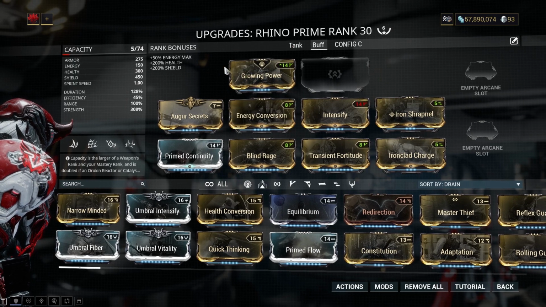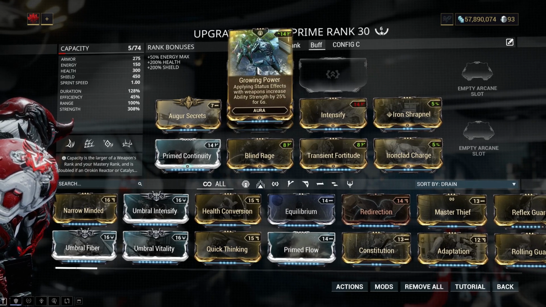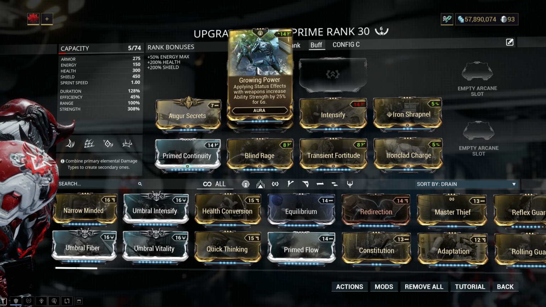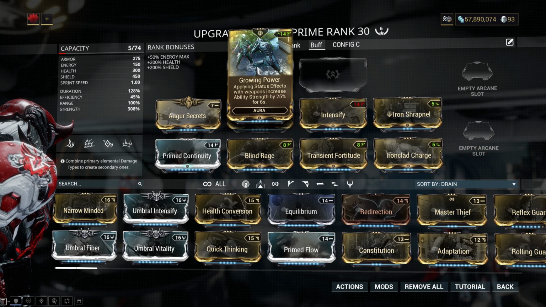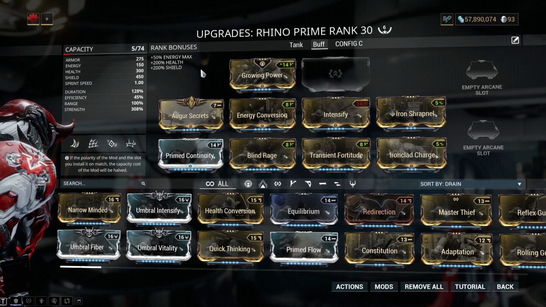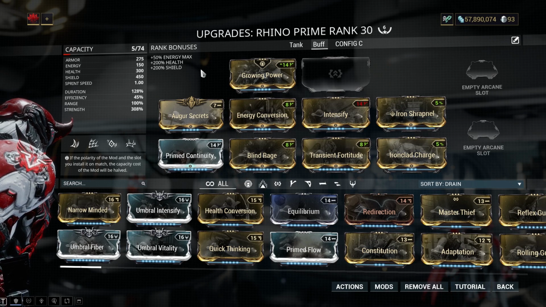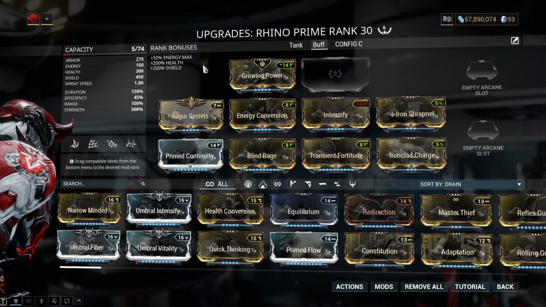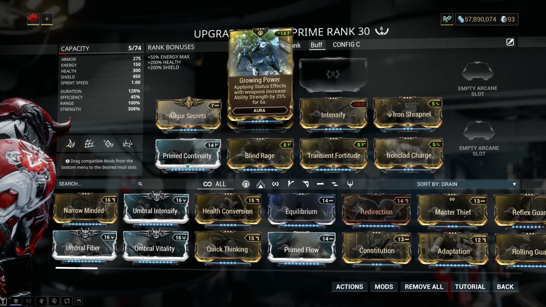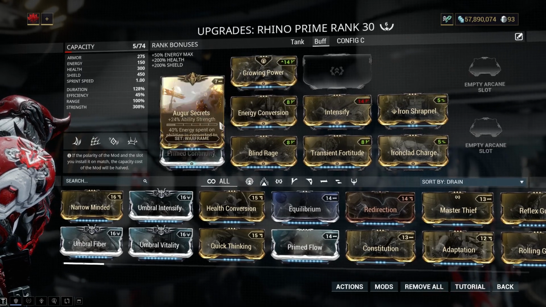So if you do have a Rhino Prime with Growing Power, then you might consider, as Octavia, to shoot the enemy first with your sniper or whatnot to proc this, and then throw your mallet out, which will have a slightly bigger multiplier, so the enemies will die faster. Well, it's a little bit of extra goodness, it's not necessarily breaking it or anything.